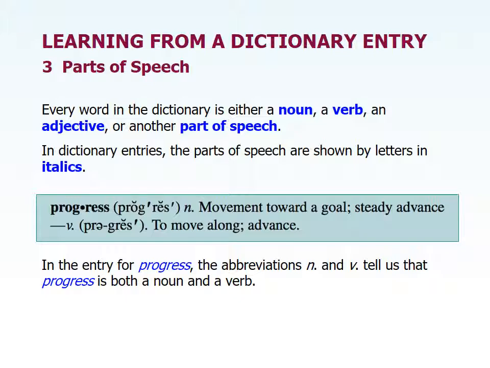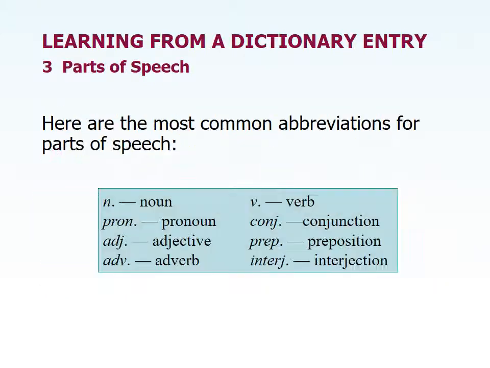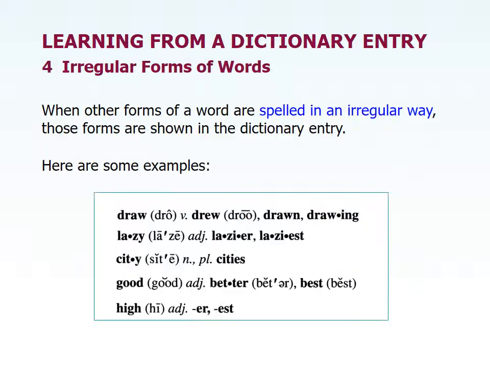The next thing that it will give you is the part of speech. Now, in English, as in all languages, there's a variety of parts of speech. The main ones that we tend to talk about are nouns, verbs, and adjectives. We can also talk about adverbs. Oftentimes, a word in English will have two parts of speech, and the dictionary will give you the definition for both of those parts of speech. So in this box, it gives you the abbreviations that are used for each of these different types of parts of speech.